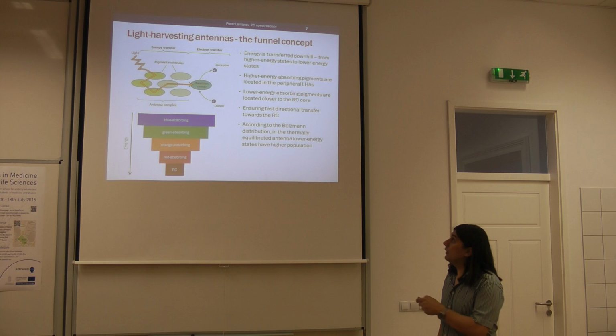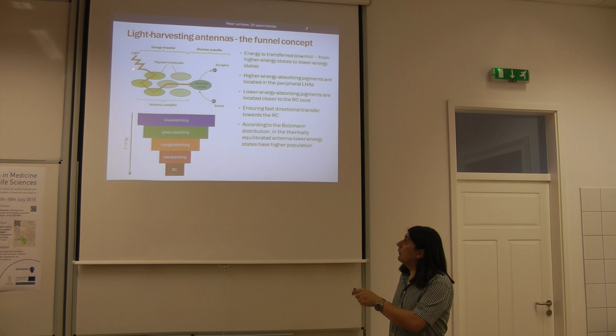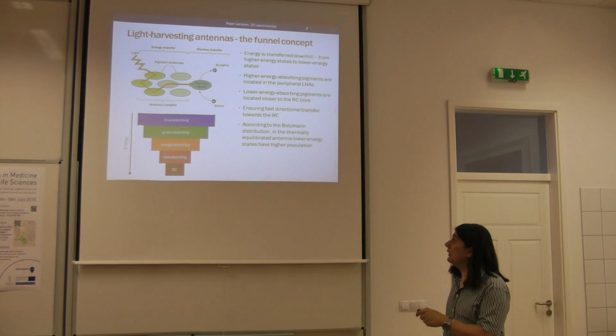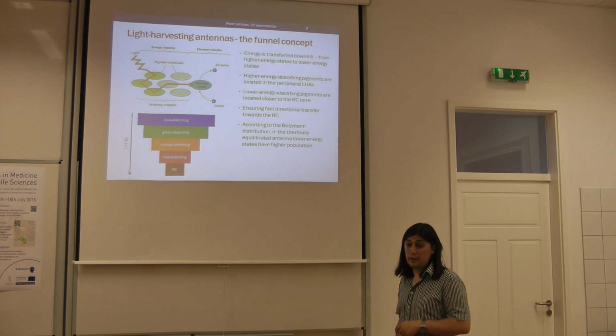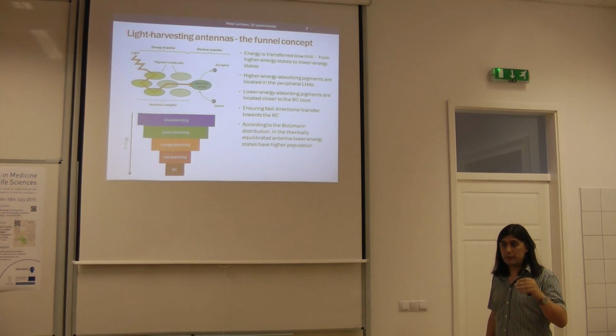So what happens is that any chlorophyll can absorb a photon of light, and then the light energy will be transferred from one to another, more or less like a random walk, but not exactly, towards the special pigment, the special chlorophyll that will actually do photochemistry and which has all the machinery necessary to complete the photosynthetic reaction. So, as I said, it's not exactly a random walk because energy is normally transferred downhill.